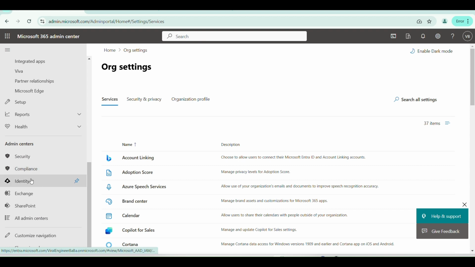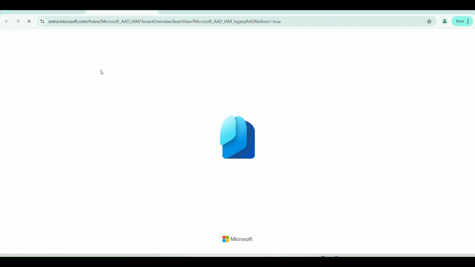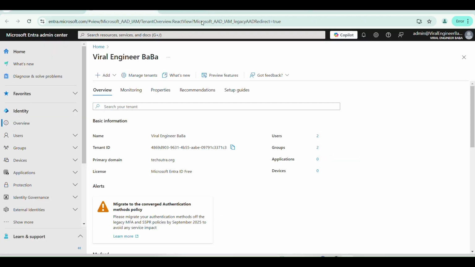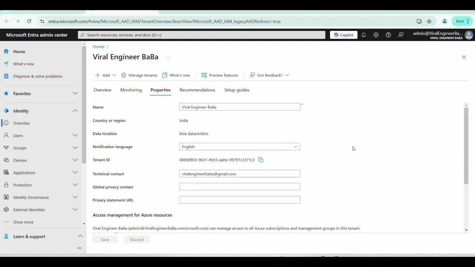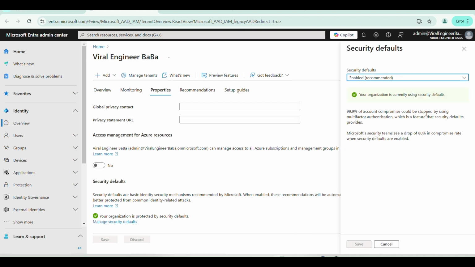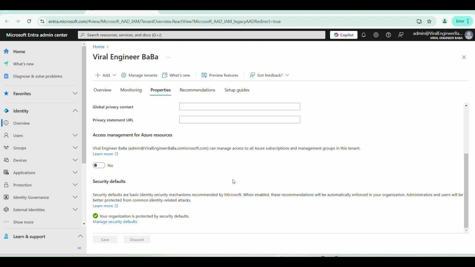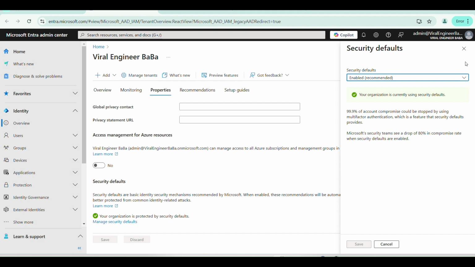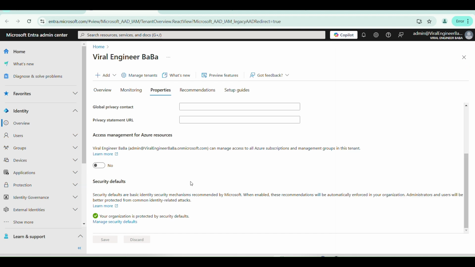And let's go to the identity portal. Here under identity portal, we'll be covering security defaults, which is quite useful. Under properties, if we scroll this down to the bottom, you see your organization is protected by security defaults. By any chance, if you want to make changes, we can control it from here, whether disabled or enabled. In most cases, try to enable this. This will help users set up Microsoft Authenticator when they first log in. Let's close this. It's already enabled for this tenant.